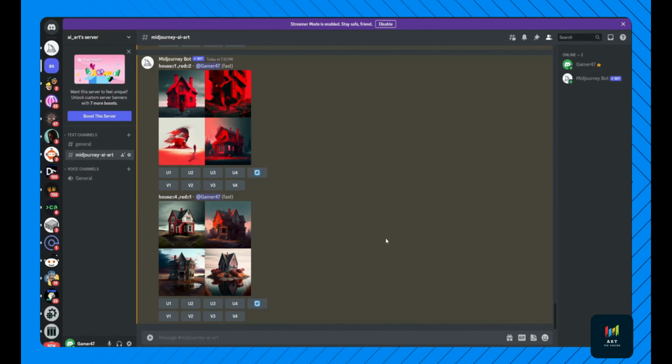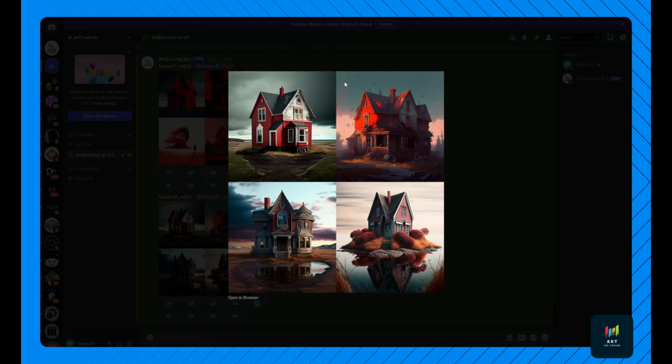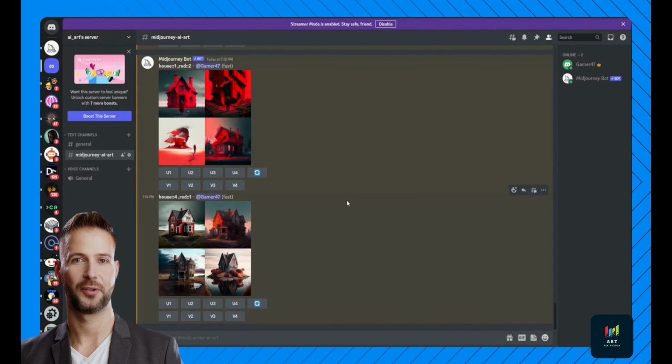After this we will take a look at how we can use different seed values to get images generated with a similar outline. Let's say we want to create different images with the seed value that this image was generated on. Let's say you want to create something else, but you want it to be in this particular form, or you want to give the look and feel of this image to another prompt. In that case we can use the seed values.